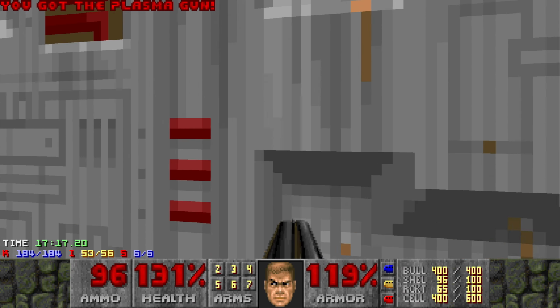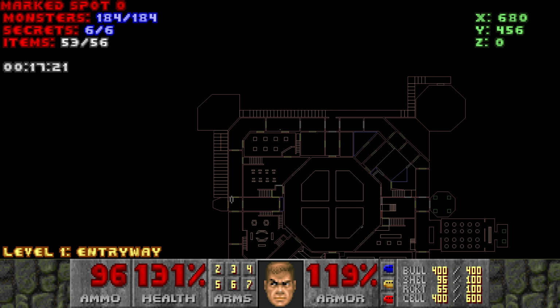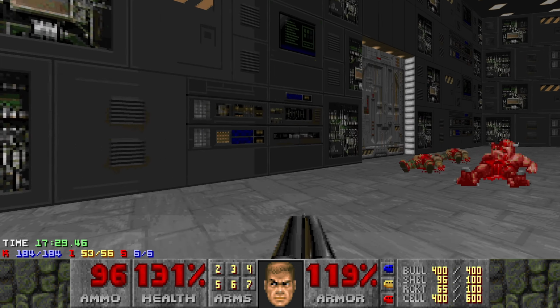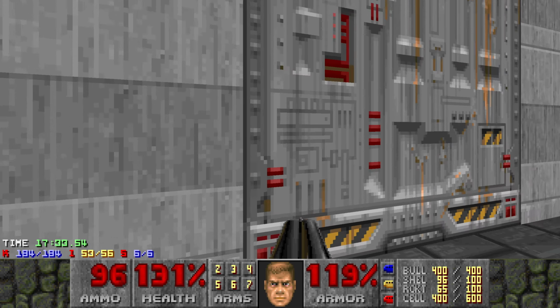Seems like a bit of an easy plasma rifle. And fine, I'll get the items, jeez. I actually can't get all of them because one of them is a redundant computer area map. I mean, I guess I technically could. I could just idbehold the current map off and then pick that one up.